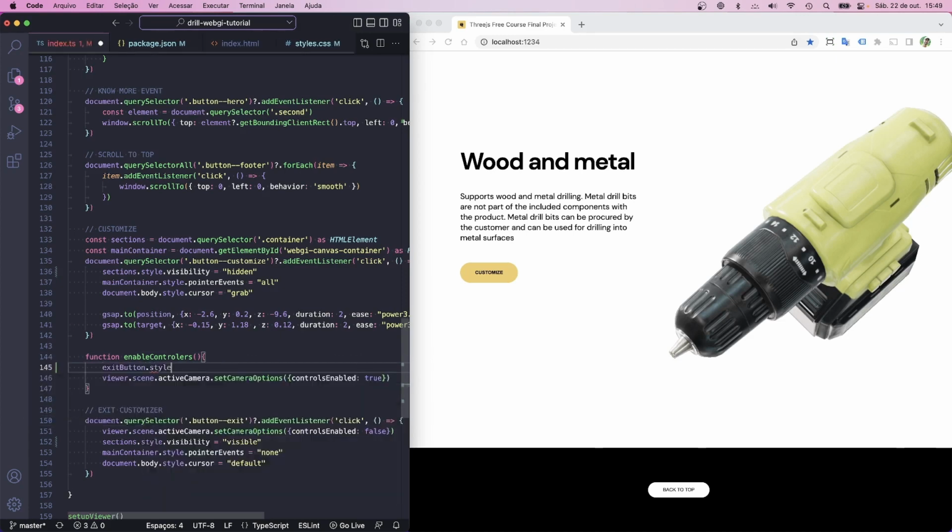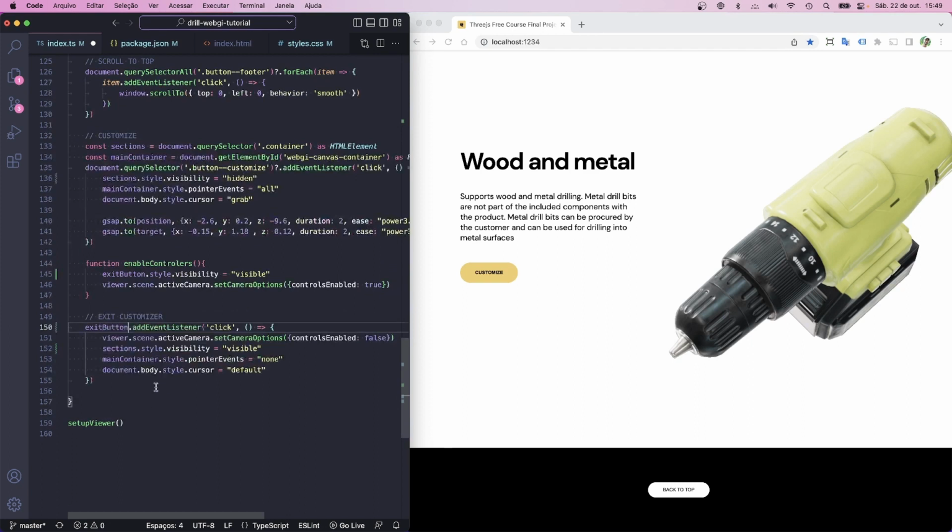So it is just style.visibility and the property will be visible. And then now that I have this variable with the element, I can replace all of this by just this new variable. Then everything should work except for the camera animation.